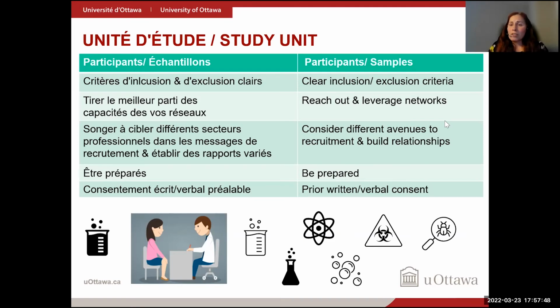So this is why you need to consider different avenues to recruitment, and in practice, build very good relationships and reach out and leverage your network, who can suggest, facilitate, or even improve the recruitment process. Therefore, you need to be prepared to be very flexible and to think outside the box for this step. And in this step, the most important thing for you to do as well is to ensure their consent, in written form or verbally recorded.